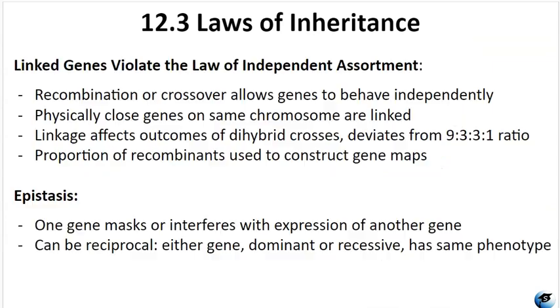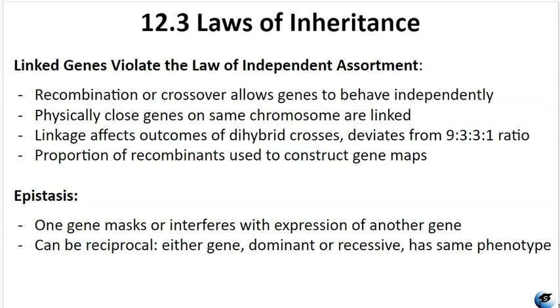And in reality, single observable characteristics are often controlled by multiple genes working together. Genes might act sequentially, they might complement each other, they might oppose each other to influence phenotypes. An example of this is epistasis. Epistasis is a form of gene interaction where one gene masks or interferes with the expression of another. It occurs when alleles at one locus are dependent on the function of a preceding or a following gene in a pathway.